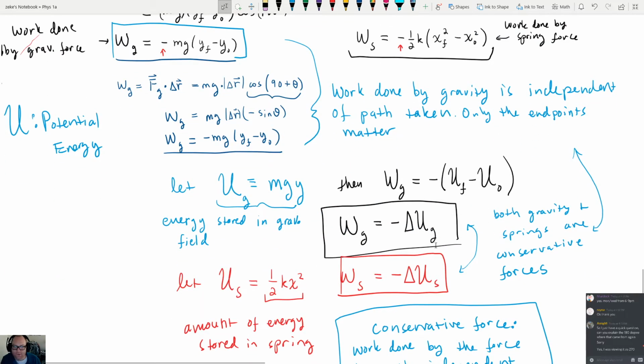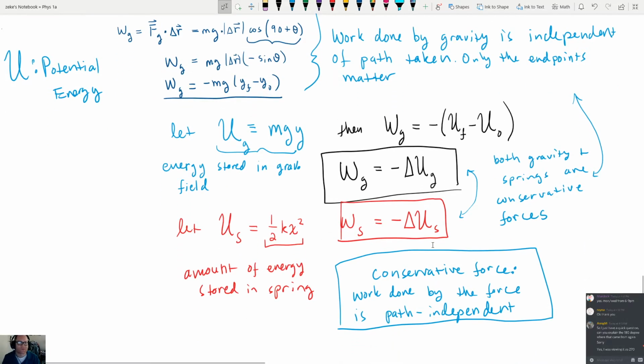All right. So what about this conservative force thing? We said that work done is independent of the path taken. We define the potential energy due to gravity to be this, and the potential energy due to the spring force to be this. It allows us to calculate work without having to use the equations from before. You just need to know what the potential energy function is, and you can use it to find the work done by these forces, which is going to become very handy for solving problems that involve changes in elevation, as well as springs, as well as kinetic energy.